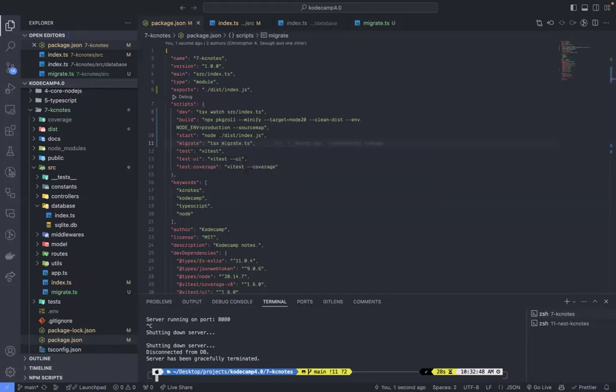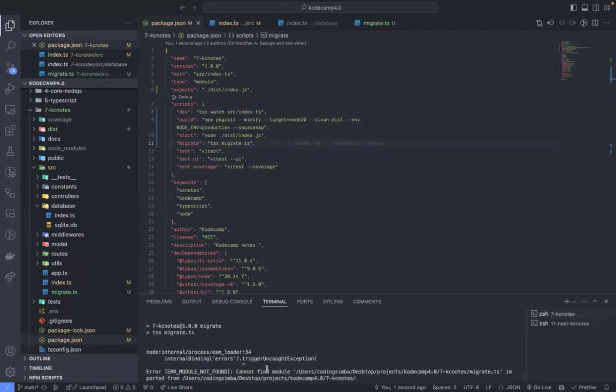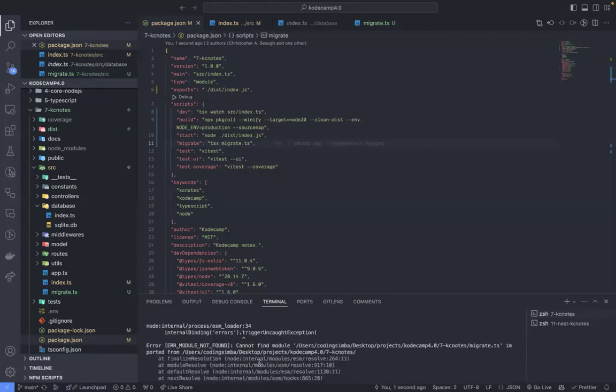Okay, let's see. npm run migrate. So we're getting an error here saying cannot find module.